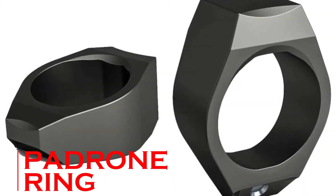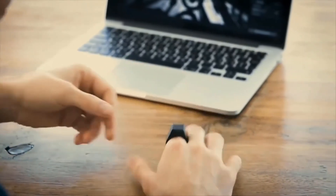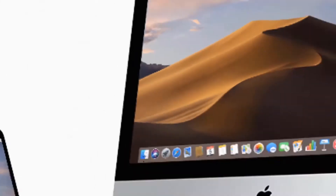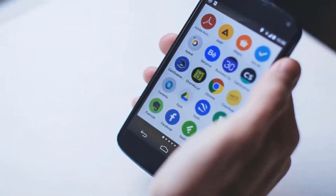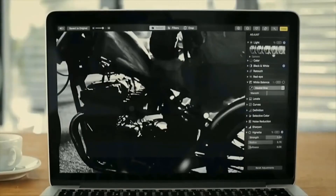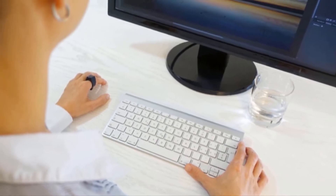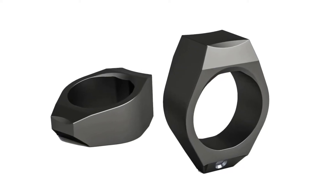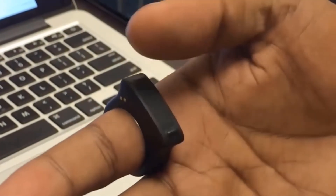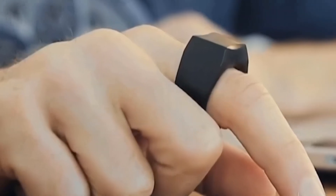Padrona Ring. The Padrona Ring is not an ordinary piece of jewelry that you wear for fashion — it's a magic ring that gives you the power to control your PC, Mac, Windows tablet, or Android device. With the Padrona Ring wearable ring mouse, you can easily control your computer using just your finger. Featuring a stylish design, this device modernizes the way you interact with your computer, designed to replace your existing mouse. Padrona follows your index finger movement, turning any work desk into a limitless touchpad.